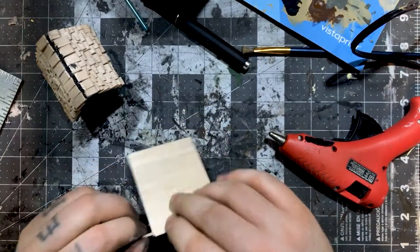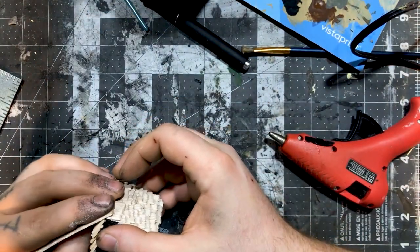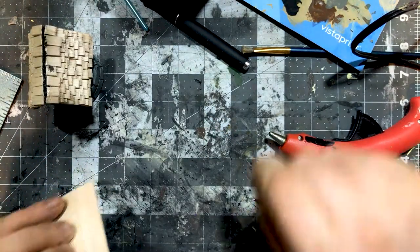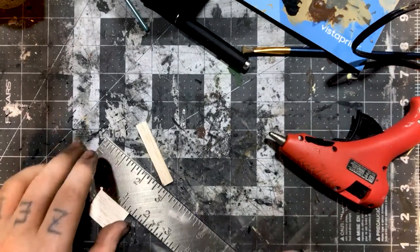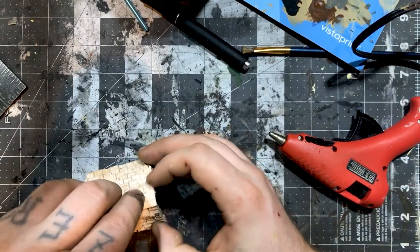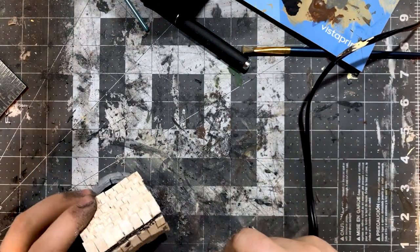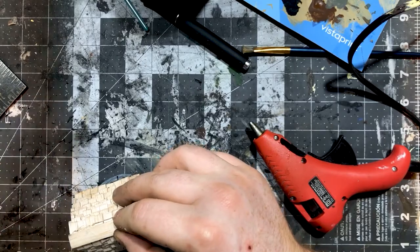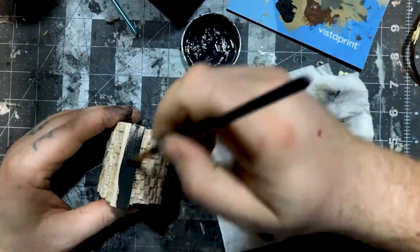And then I'm going to guess about how much I need here. Probably going to be about that much right there. So I'm going to say about an eighth of an inch. Yeah, that'll work. I'm going to just cover it in Mod Podge and black paint.